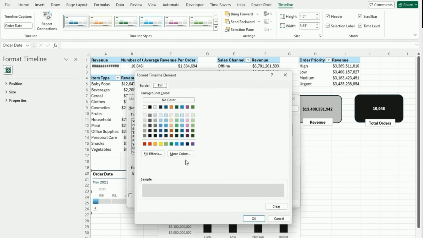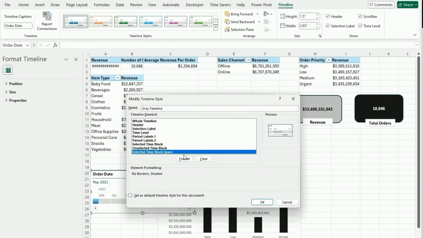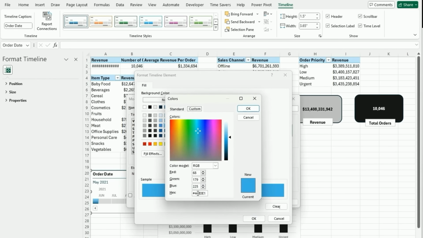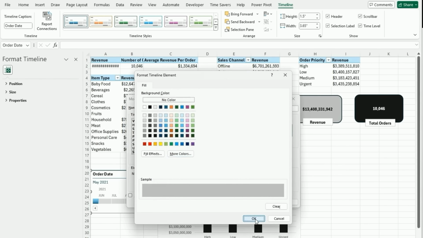Click OK. And we'll select unselected time block. We don't need to change anything here. Then we'll select selected time block. We'll change this to more colors. We'll make this BF, BF, BF. Click OK.